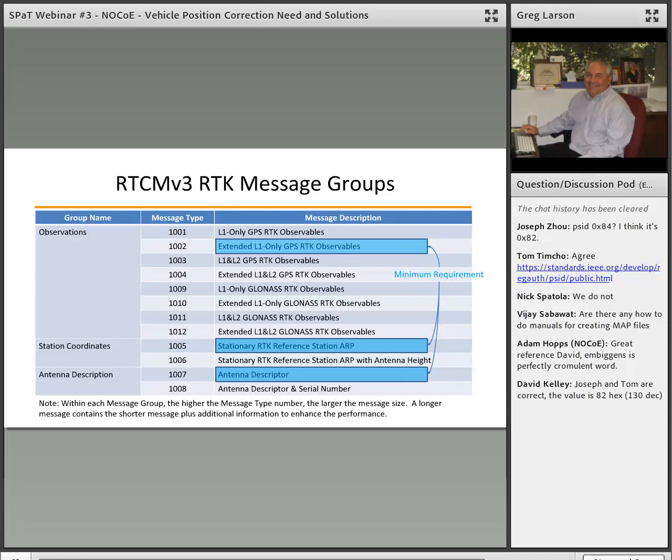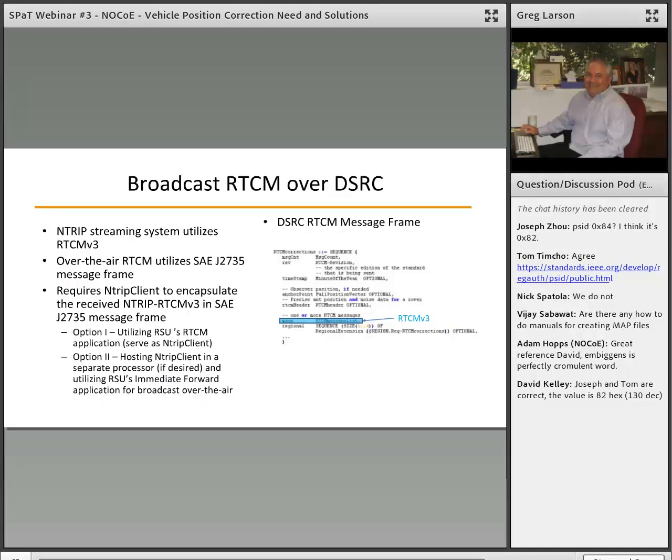And you'll see that in the testing that we've done, we are actually using a higher standard than that. But it's important to note that within these message groups, the higher the number, the larger the data size. So there's a trade-off for using the higher accuracy.